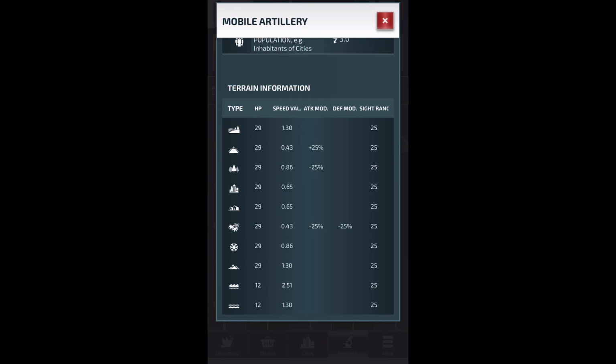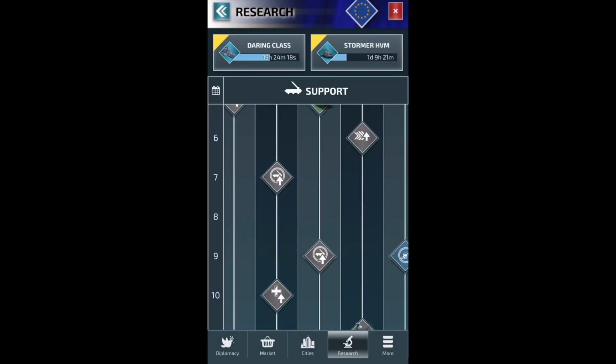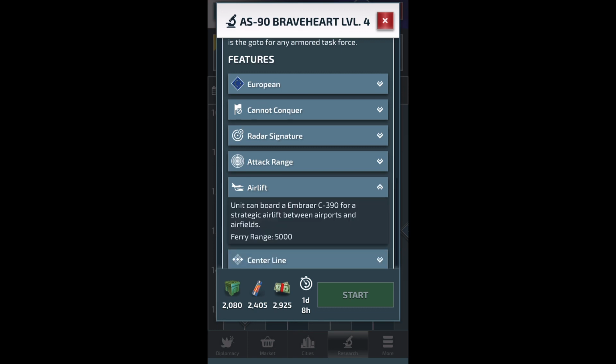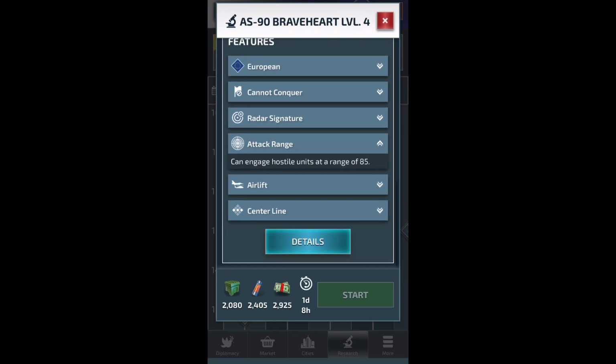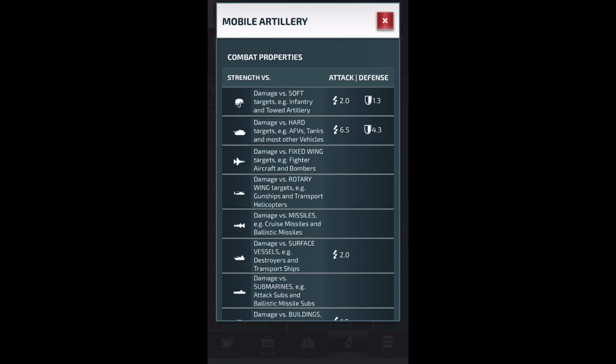So again, if you've got a stack of, say, 5 to 10 of these, the hit points are pretty high, so they can withstand a few attacks. Again, if you boost them up to level 4, they get airlift, so you can transport them across the map. They also have a range increase, you can see here, of 85, which comes in very handy, especially, again, if you've got them on the coastline. If people don't upgrade their navy, you can actually outrange most people's navies, because most of the ships start off with 50 range.